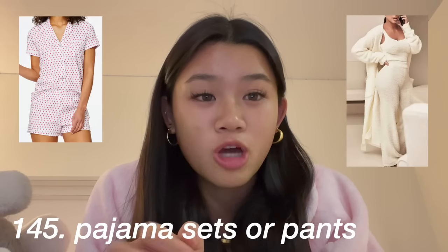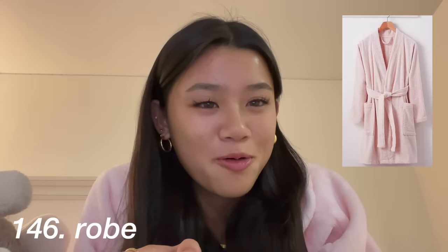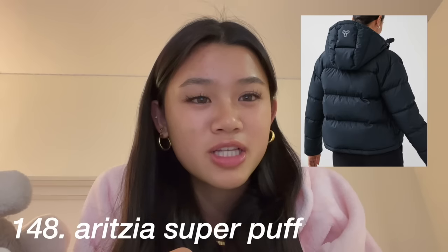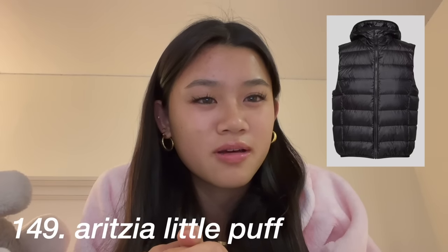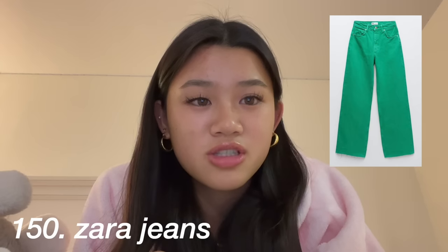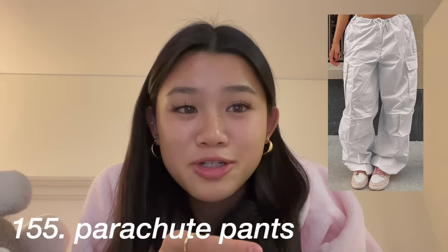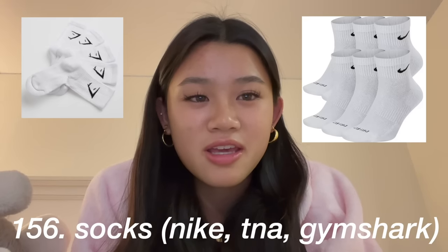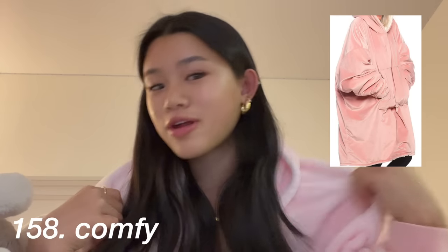Bikinis from Triangle, pajama sets or pajama pants from Roller Rabbit, a robe, a North Face puffer, an Aritzia Super Puff or the little Super Puff which is a puffer vest, Zara jeans or dupes from H&M or Hollister, leather pants, cargos or parachute pants, socks like Nike socks or Aritzia or Gymshark. Lastly, you could ask for YouTuber merch and a Comfy — which is what I'm wearing right now, it's so comfortable.